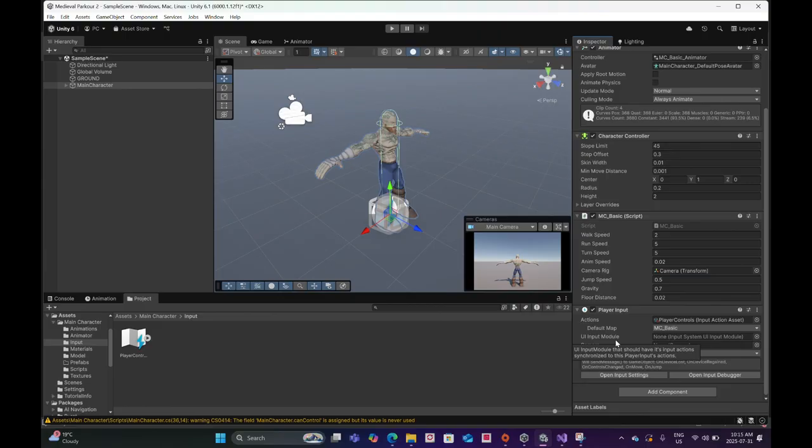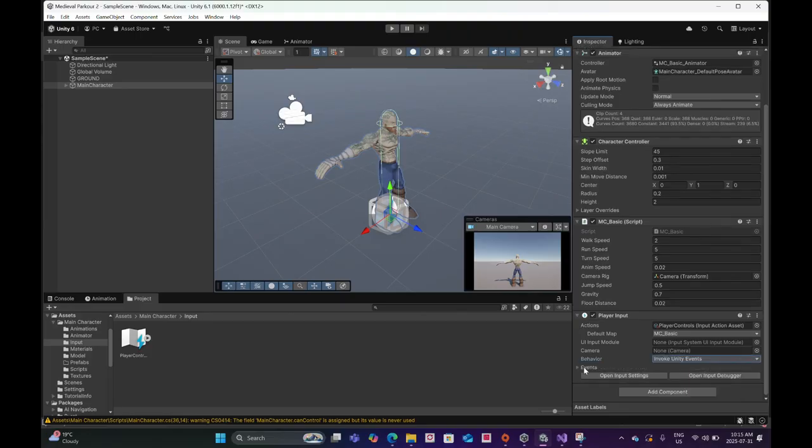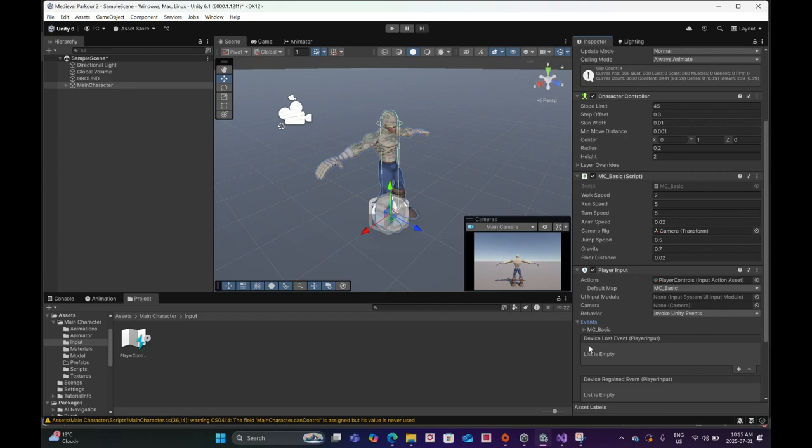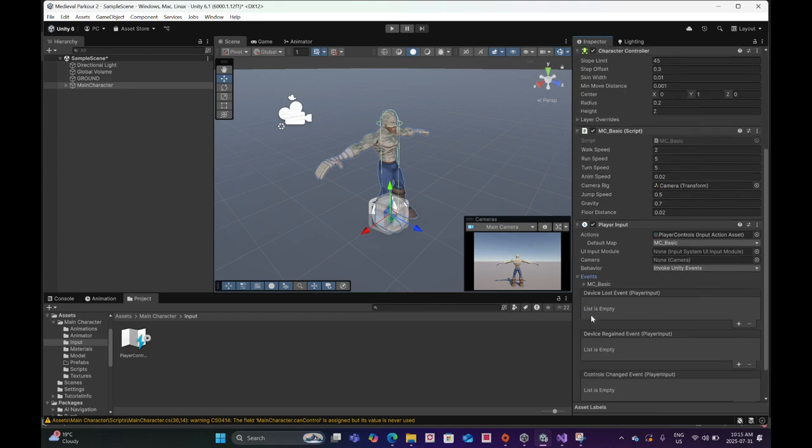Under behavior, I'm going to set it to Invoke Unity Events. And under events, it's already reading the inputs that I created, so it's showing move and jump.